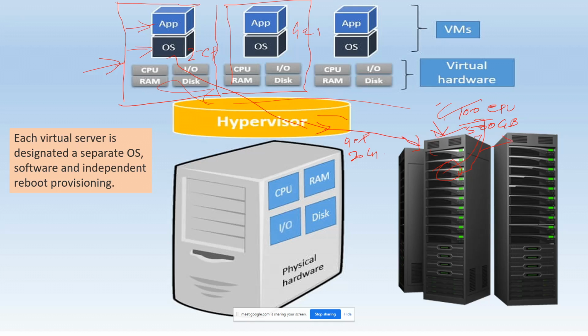Then it's going to go to the next server. Then they start assigning from there. This also has a 100 CPU capacity, so they're going to keep assigning. Like one customer now needs 10 CPU, another one says I need 20 CPU. So this hypervisor is going to interact in between, and they're going to create this environment. In this environment, they will assign you from this physical hardware to the virtual hardware 10 CPU. So these CPUs are not directly sitting in this environment. This is sitting on this server, but it's giving the computing power to your virtual environment so you can run independently.